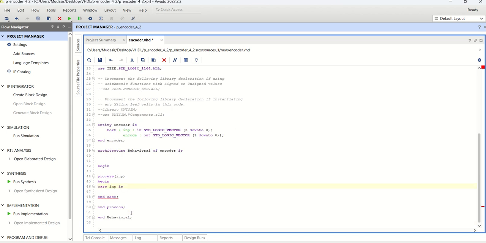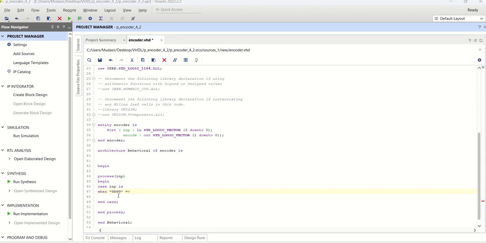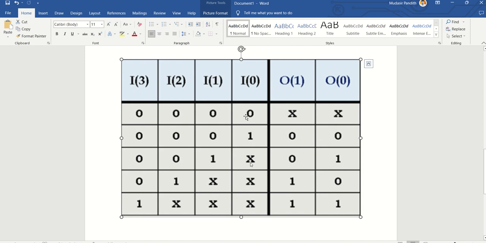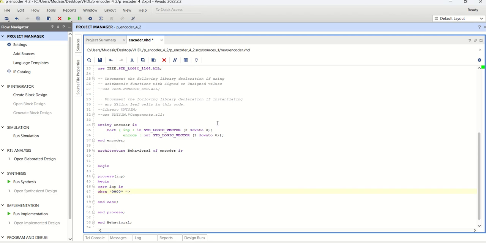And now we have to write different cases here. When we say when, if we encounter this type of sequence 0000, we will show our encode as don't cares. These dashes represent don't cares. Now I'll copy this.